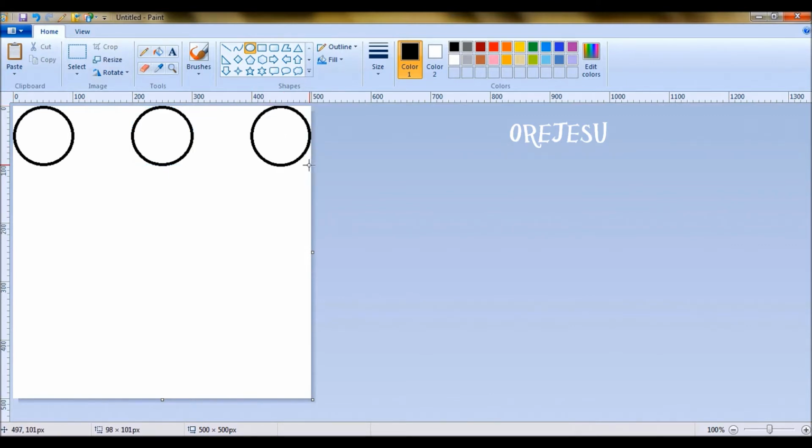You increase it from 400 to this side will be 400 to 500. This side will be 0 to 100. This side will be 400 to 500. That's how it is going. So I'll explain what I just did.